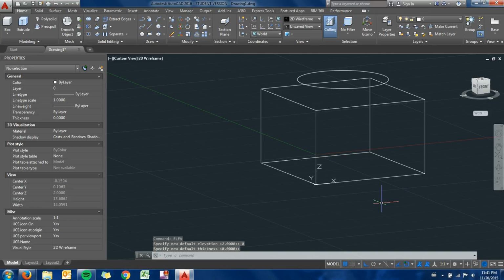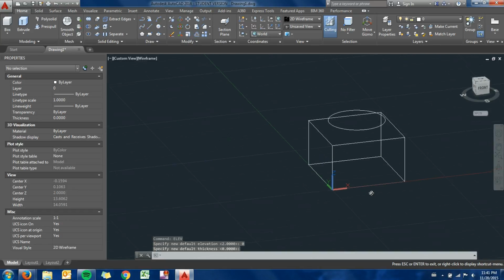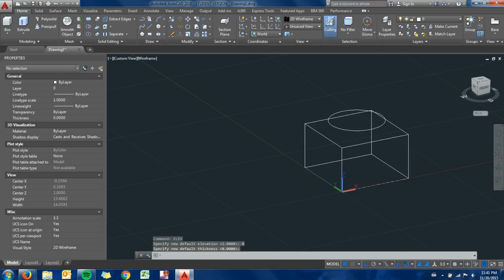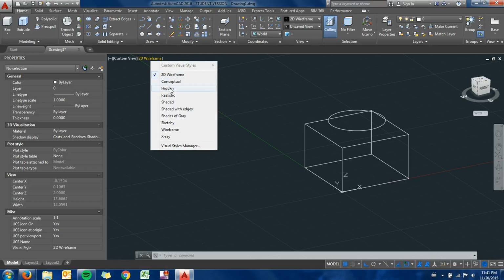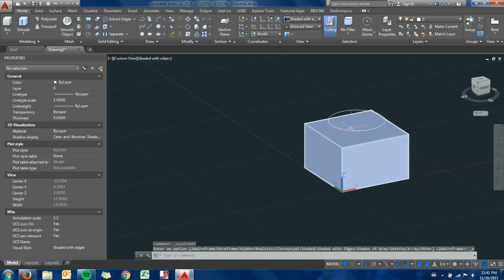You can see it's also asking me for a default thickness, which would give, rather than making my objects into solids when I draw them, a line basically a height in the z direction that's sort of a thickness, which would turn it into a sort of a plane or a surface rather than a solid. Okay, so to see what's going on, I'm going to switch back into shaded with edges. We can see that my circle is still a two-dimensional object.